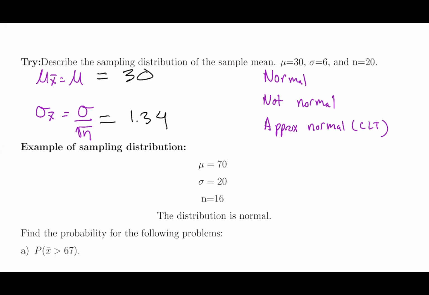Not normal. Good. If you look at the prompt, nowhere does it say that the distribution is normal, so we're just going to assume it's not normal. And the sample size of 20 is not bigger than or equal to 30. So that's why we say this is not normal: the problem doesn't tell us it's a normal distribution, and we also can't apply the central limit theorem because the sample size isn't big enough. All right, that's it for that problem. Any question for that problem?